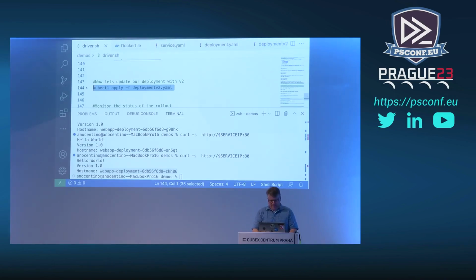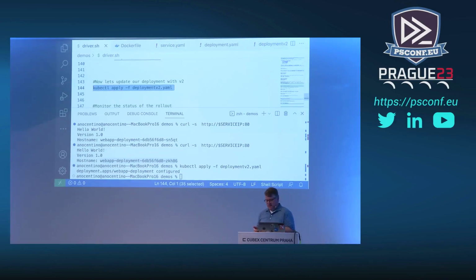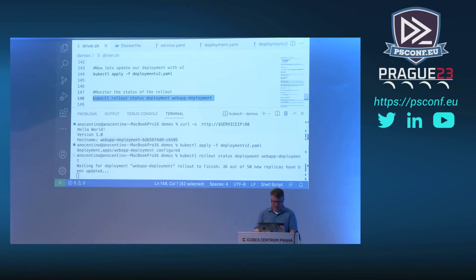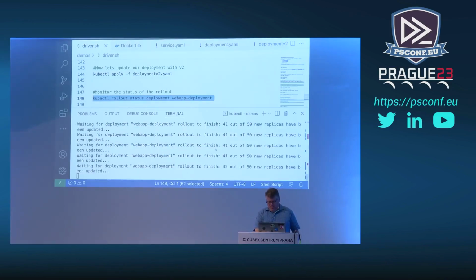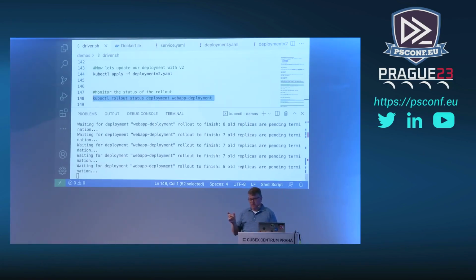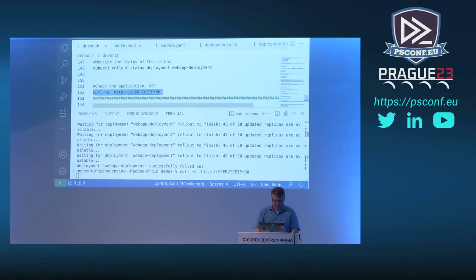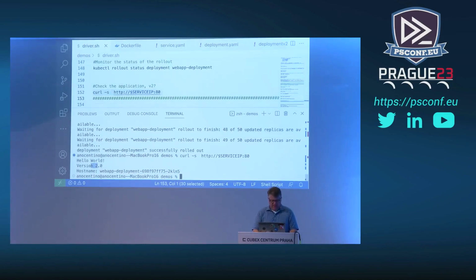And the way that I roll that out is like this. kubectl apply -f v2. And so what it's going to do is start shutting down some pods. Here we can watch the status of that rollout with this code here. So kubectl rollout. You can see it's rolling out the new copies of my app, and then it's going to wrap up by finishing and scaling down the old copies. There are some defaults: 25% shutdown, 25% startup, and then it cleans up the remaining 25%. But that's a tunable parameter based off of what you need. And if I do this again now, you can see I'm on V2, right?